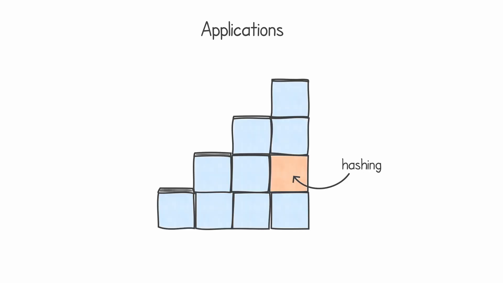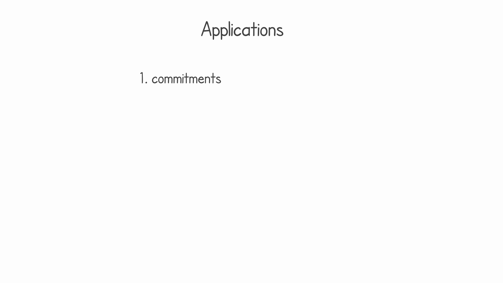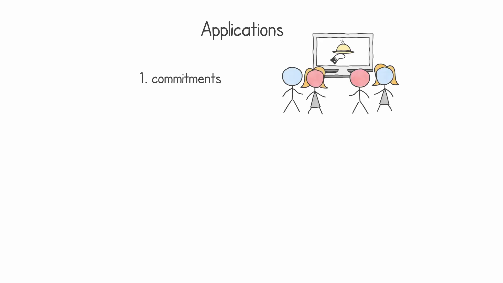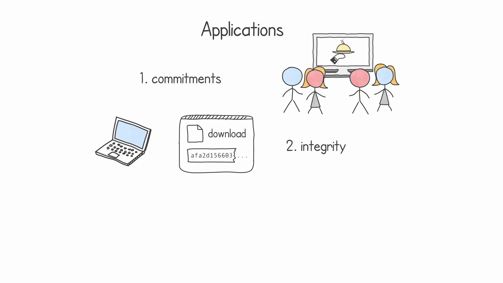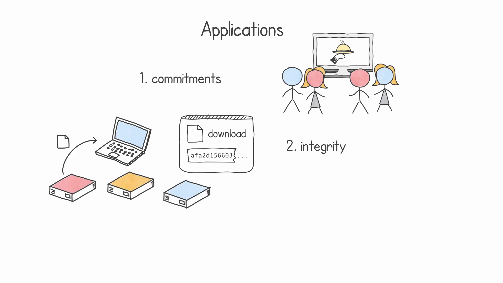There are several applications where you can use hashing. Typically in these applications, hashing is not used by itself — it is used with other cryptographic techniques. We have already seen one application: making a future commitment. As in the murder mystery movie example, we can also apply this technique to other scenarios such as payments and transactions. Another application of hash functions is integrity — we saw the example of a file being downloaded from a mirror different from where it is advertised, and using a hash code to verify the file matches what is on the website. Another application is to hide values, and a good example of this is hiding passwords.